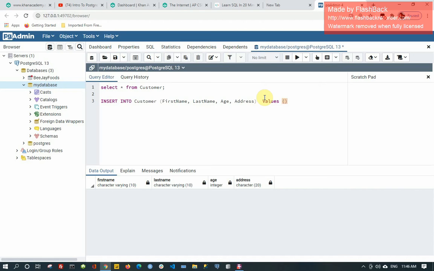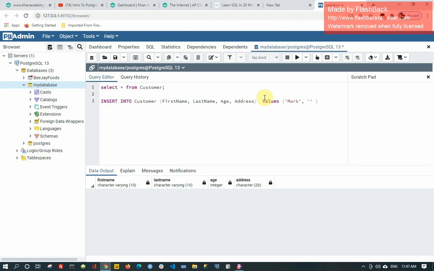open bracket. So we're going to have our first name. We're going to use single quotation marks, not double. We have Mark, comma, another single quotation mark.